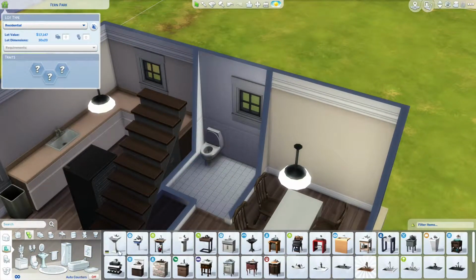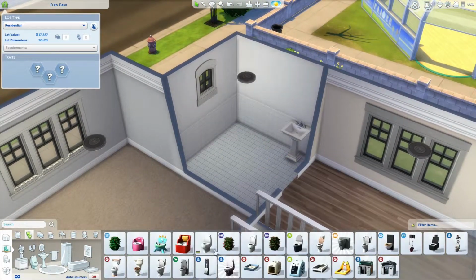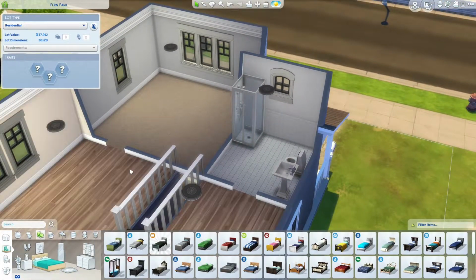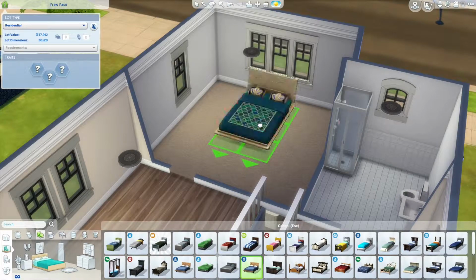So nice eating area. There are 4 chairs around there, so you can invite people around, have a dinner party without having to change your table or anything. Upstairs, pretty basic bathroom, the same as downstairs. It's pretty much the cheapest of everything, really.